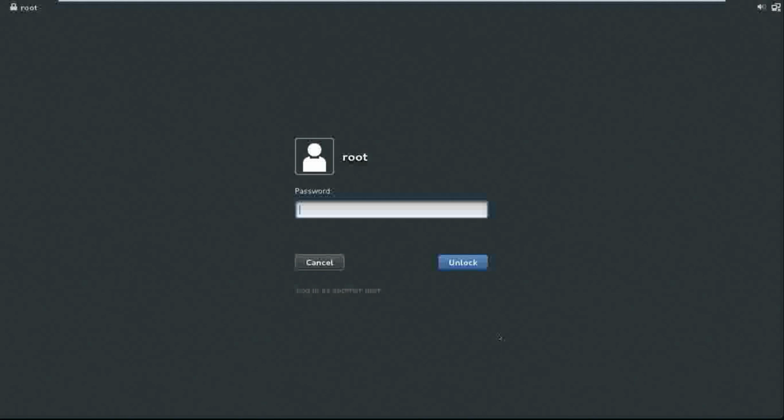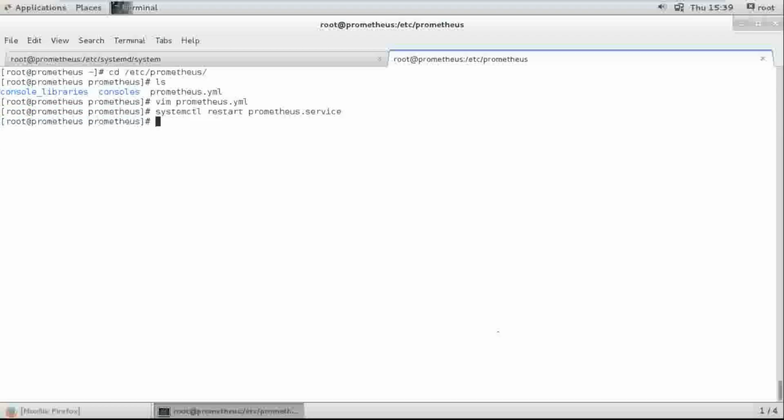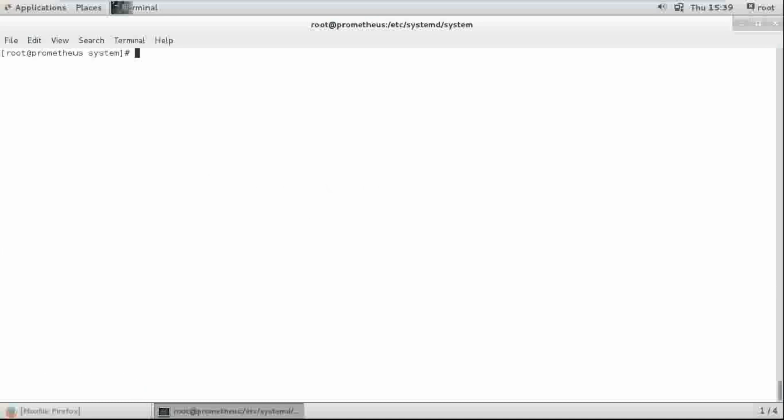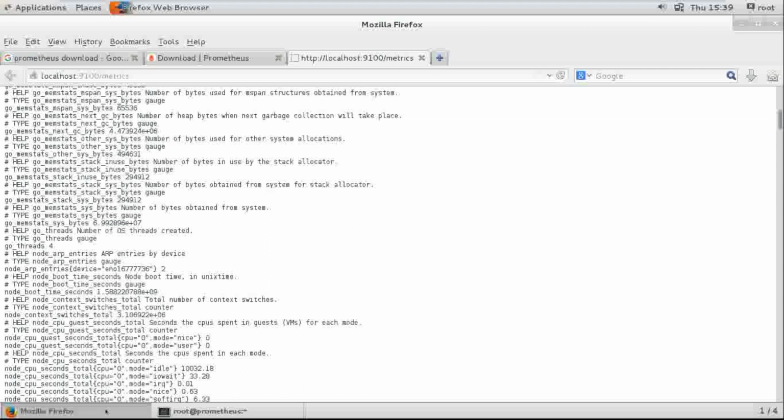Here is my CentOS 7, and previously I configured Prometheus in the same machine. So first of all, I need to download the tarball file.